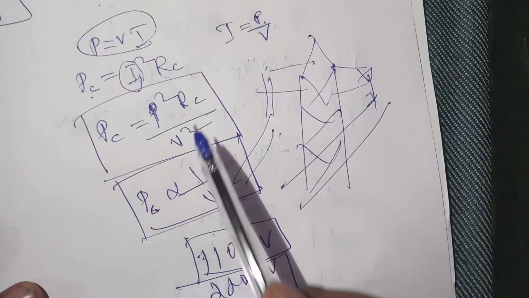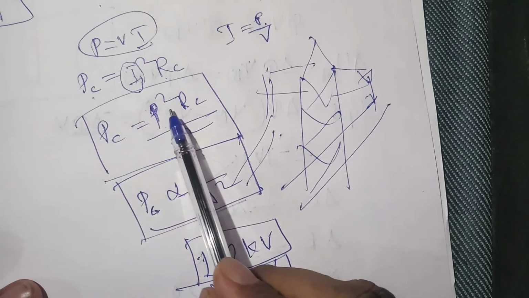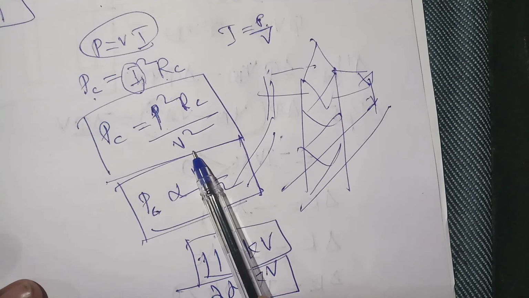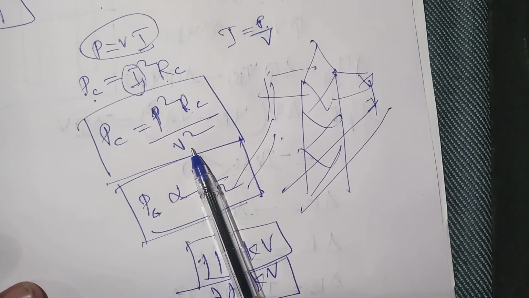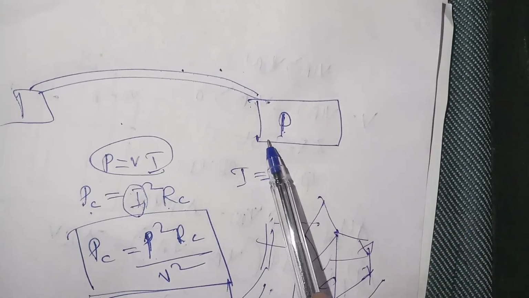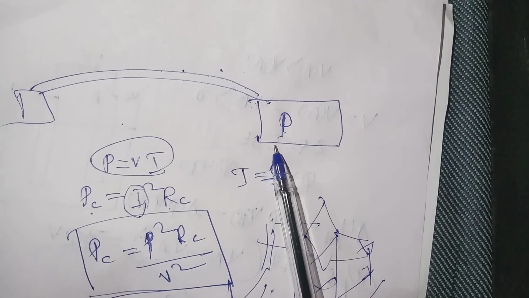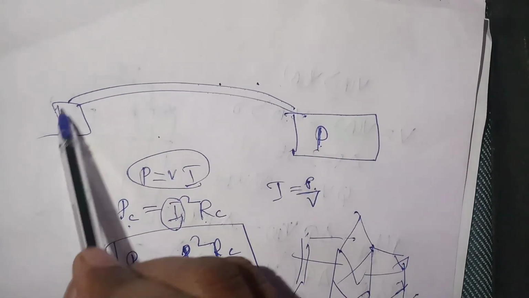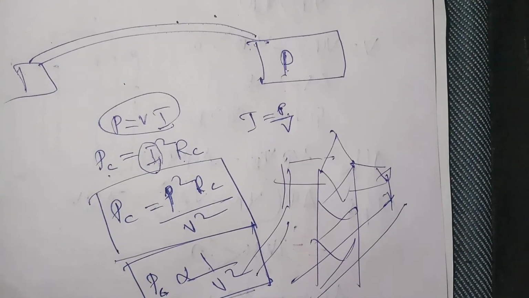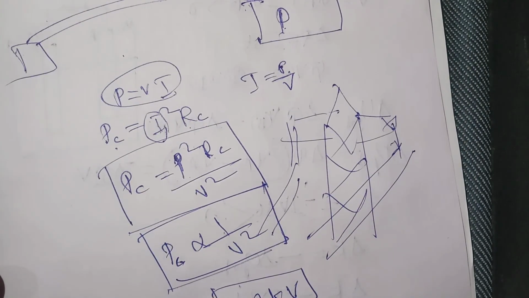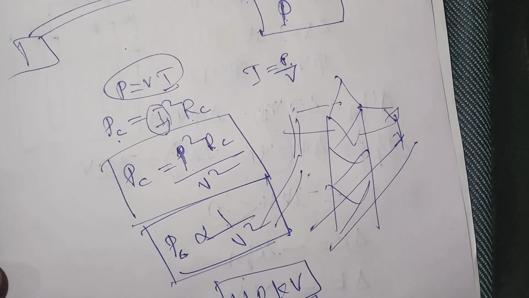So why high voltage is used for transmission? Its answer is this: you have to write this equation and say the power lost in the conductor is inversely proportional to the voltage square. That's why if you use high voltage, the power loss will be very less. After reaching the city, we will reduce the voltage again, which you will study in another chapter, by using a transformer. Here also, to increase the voltage, we will use a transformer. So the main point is, if you use very high voltage, the transmission loss will be very less. The voltage is increased and decreased by use of a transformer.